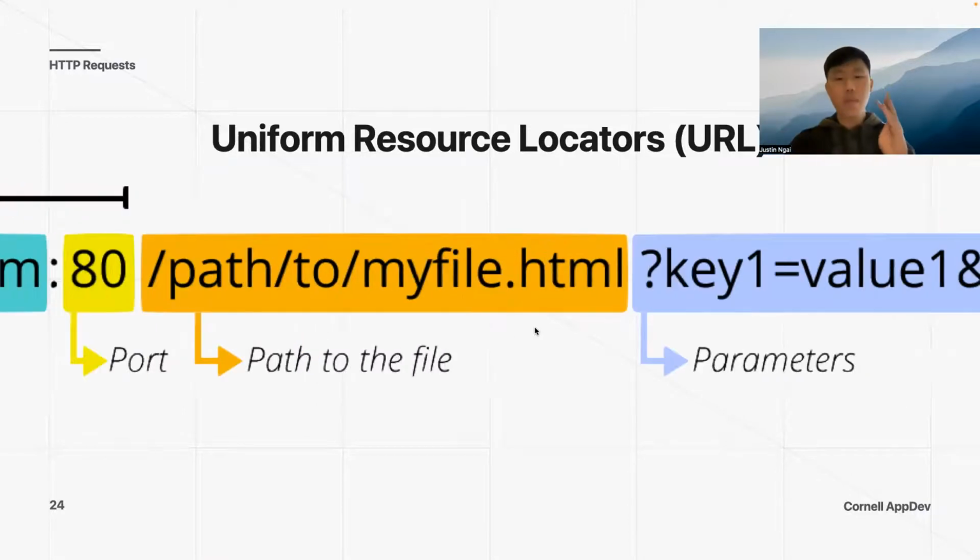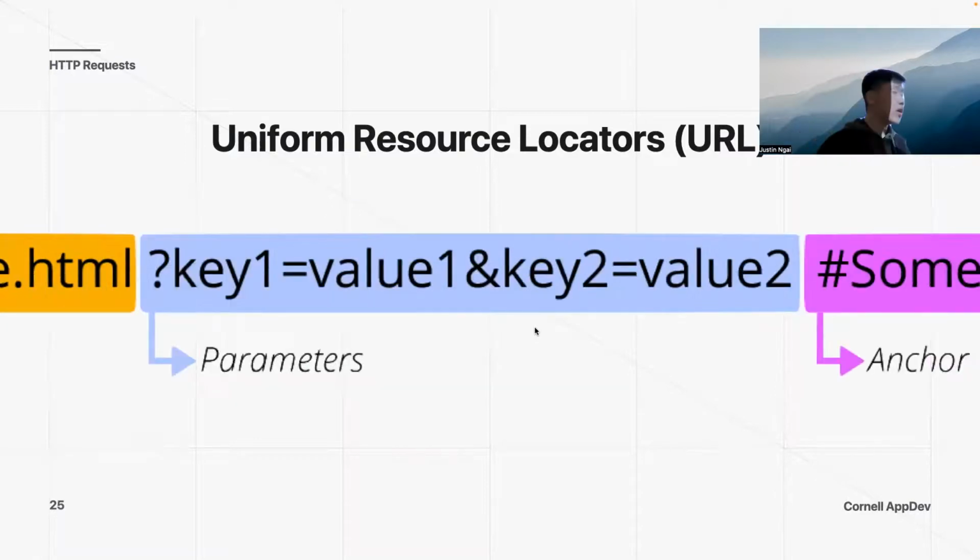Okay. And the more important part is this. This is called a parameter. When you go to a URL, or we talk about the analogy of a mailing address, you go to a place. Say for example you're visiting your friend, you can go bearing gifts, or you can come bearing bad news of your assignment due tonight. You can bear different things.